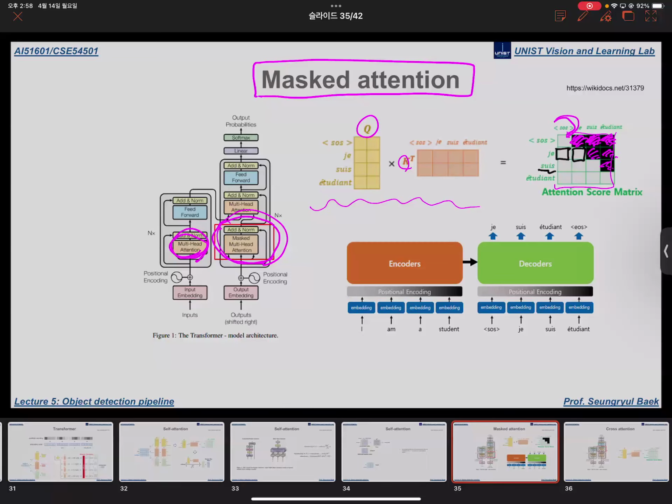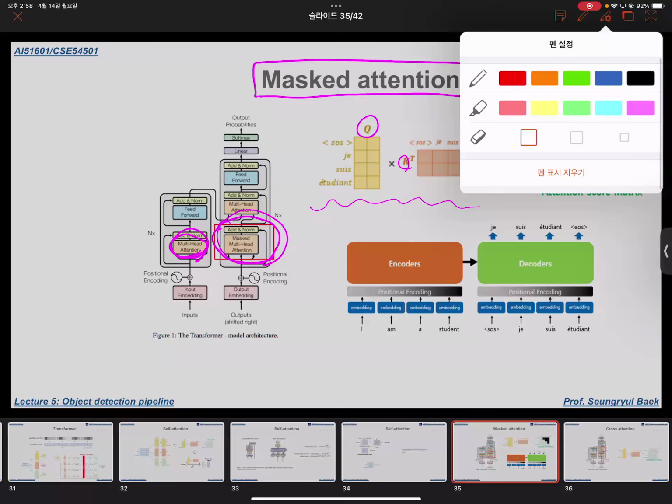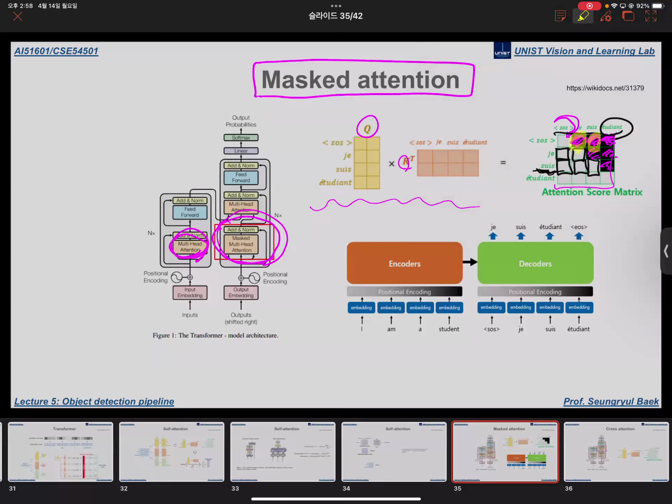And if we have this word, the third output, then we can calculate it with these three words, okay? But the last word is still not available when calculating with this word, okay? So because of this sequential operation of the decoder, some entries of this attention score matrix are not available.